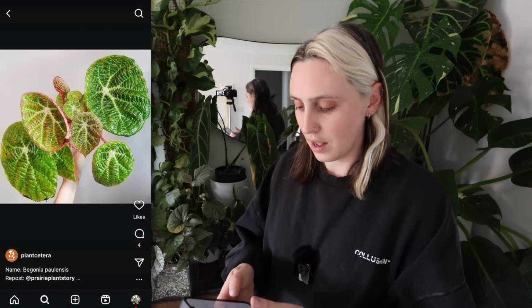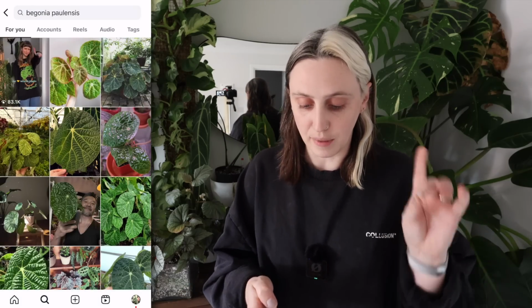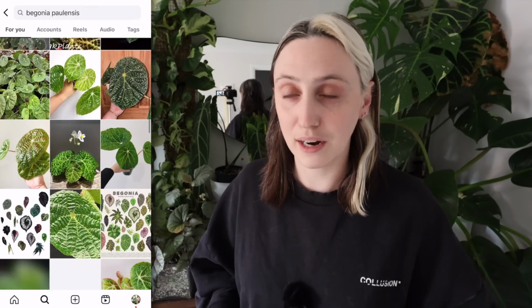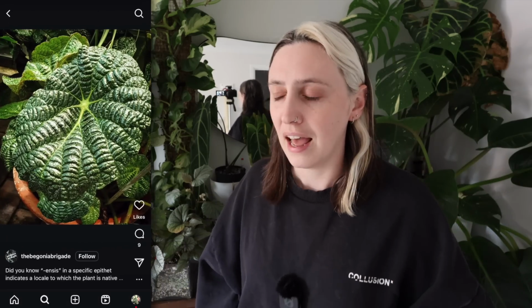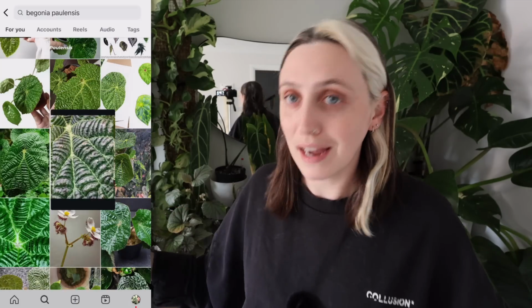There was another one that she mentioned, the palensis, which is such a cool begonia. It's apparently a lot easier to find in the US, but it's basically not impossible. I'm sure it's not impossible, but very, very difficult to find here in the UK. It's not something that is common around here, but they're so cool with those spider-webby leaves. I think they're nicknamed begonia spiderweb or something because of these leaves. And they can grow quite big. I think they're called shield begonias, big shield-like leaves. Really, really cool. I know Wild Fern has one, and I am so envious of that one because it looks so big and beautiful and fun and different that I would absolutely love to add one of those to my collection at some point. But at this current point in time, we don't really have them in the UK, so I probably won't.